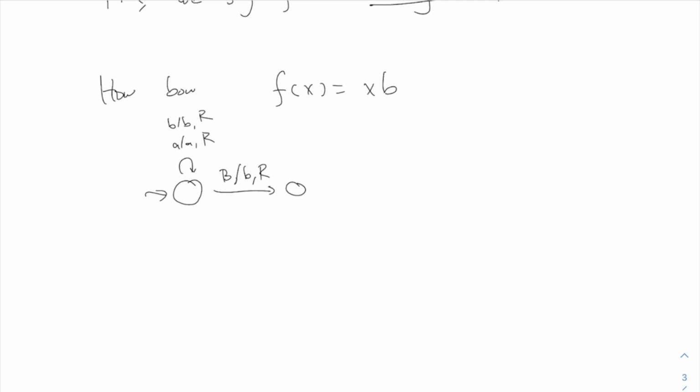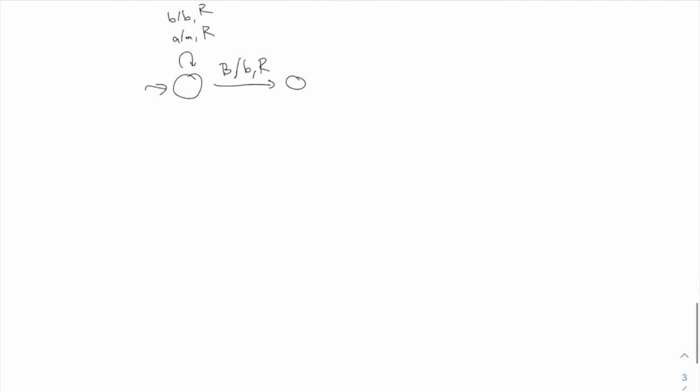Actually, I wanted you all to try. I got two for you to try. How about we can do this in 5 minutes. F of x equals a x b. This one puts an a on the beginning and also puts a b on the end. And then just for fun, f of x equals empty string. Think about that. I will give you 3 minutes, and then we will go over them in our remaining 2 minutes.